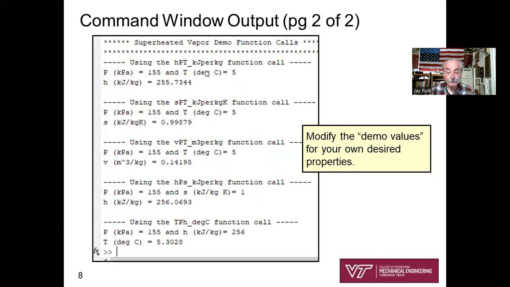And so recognize here for the superheated vapor properties, you're always putting in two independent properties. In this case down low, pressure and enthalpy, and I'm seeking out the temperature of the superheated vapor of R134a in degrees C. You see, it's cold. Refrigerant. What you'll notice here is that at a very common saturation pressure, 155 kPa, the temperature is much, much colder than H2O. And that's why we call it refrigerant.